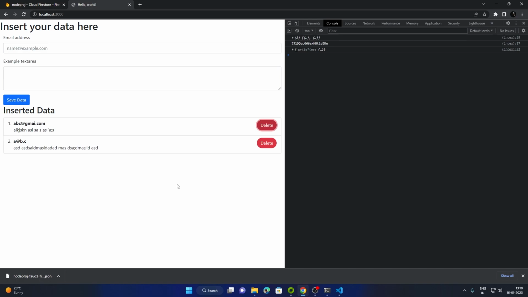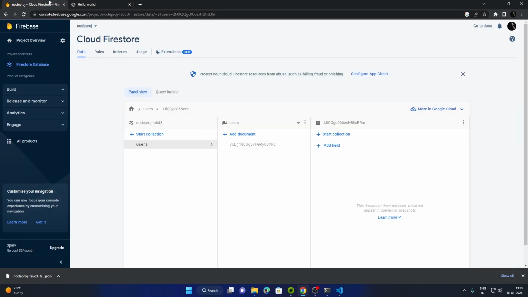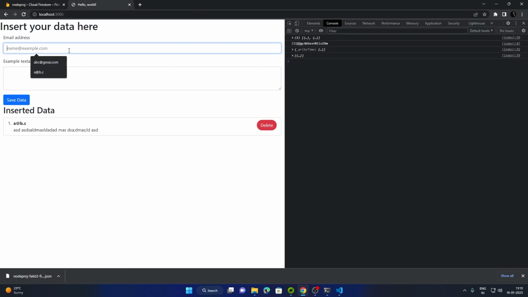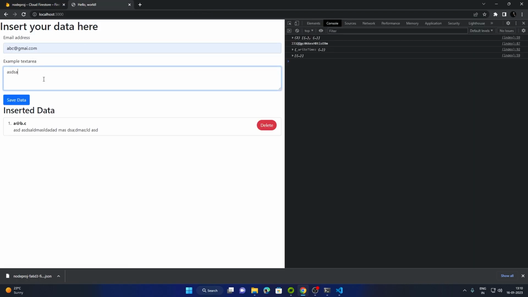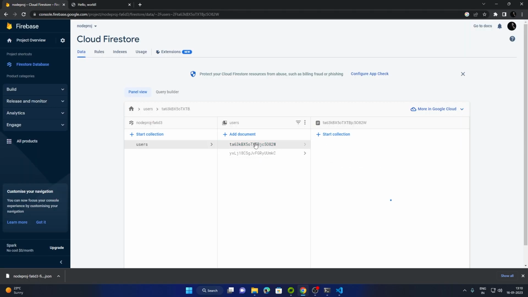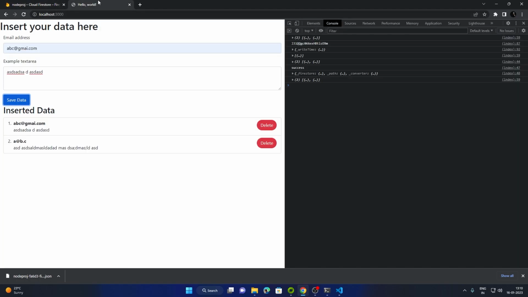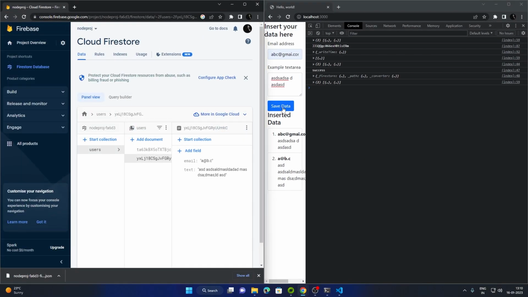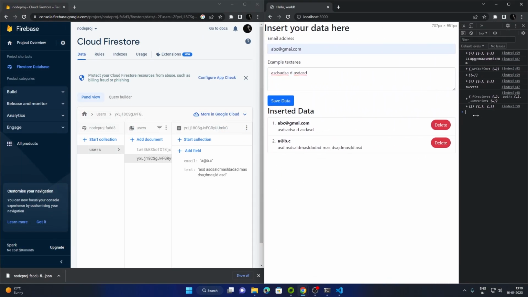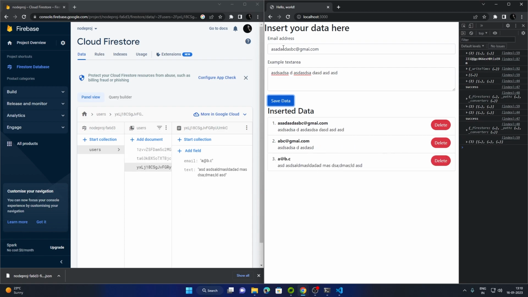Let's click on delete, and it will be working. We have only one data over here. So let's create a data. Let's save it. We have two data over here. Let's keep it side by side. So we'll be changing something over here and adding something over here, and we'll click on save. We have three data. Let's change something and something.